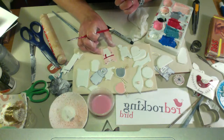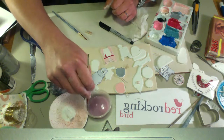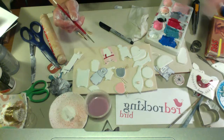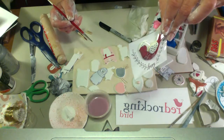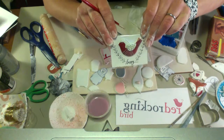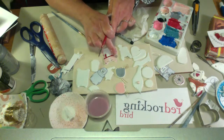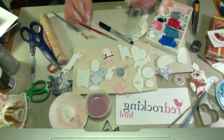So I'm slowly running out of time here, aren't I? I'm talking too much. So if you do want to see the rest of these being painted and the finished designs, I'm going to do a second video after this, and you can see how they all finish up. And of course, wouldn't it be lovely if we make some and we can give them away as gifts, put them in a little cello wrap, put them on just a little card. And as I say, we could have it on a peg, we can put it on some ribbon, you could put them on a hair slide, lots of different things.